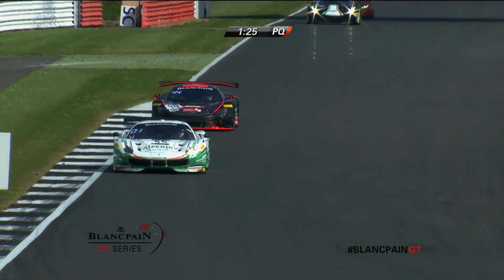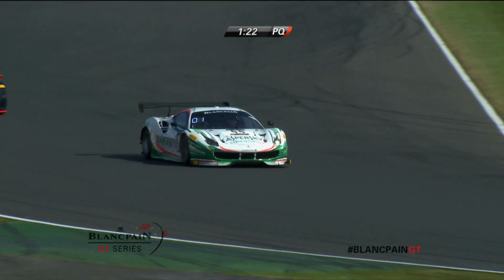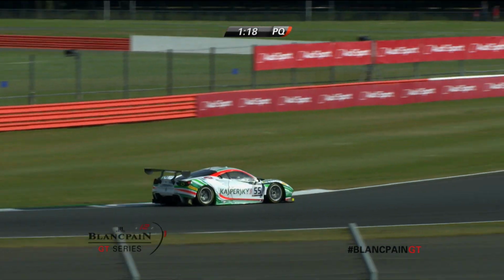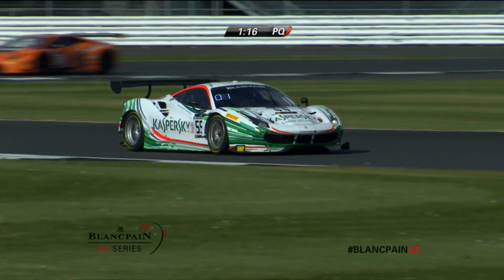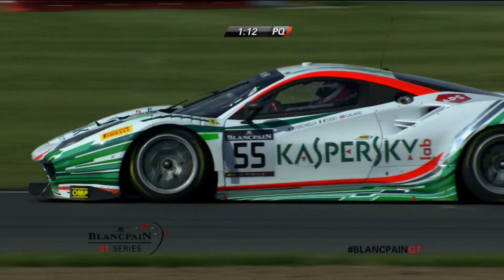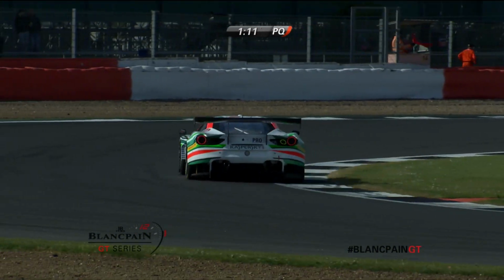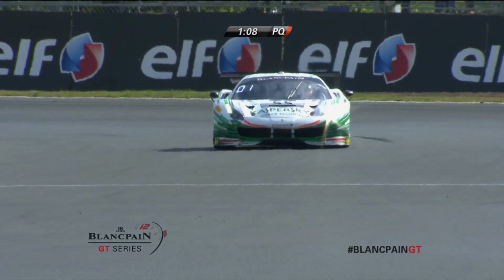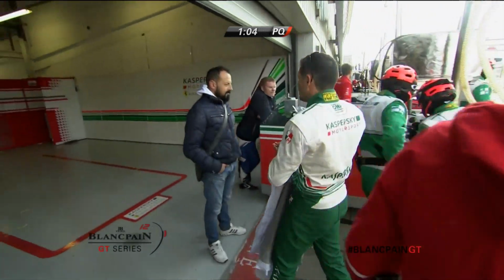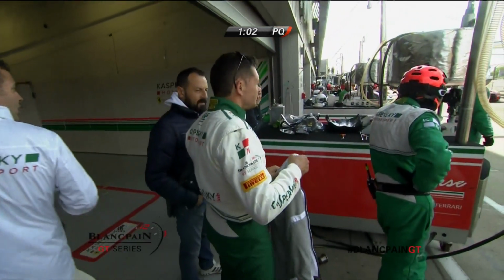I think we're going to have a very interesting qualifying. I think there's going to be an enormous amount of pressure on everybody, because the key, as is ever the case, but particularly at Silverstone with 55 cars on track, is that you've got to be at the front of the grid. There's going to be arguably 20 cars that will be battling for the first page in timing and scoring. Thereafter, they'll have to work it out as best they can.